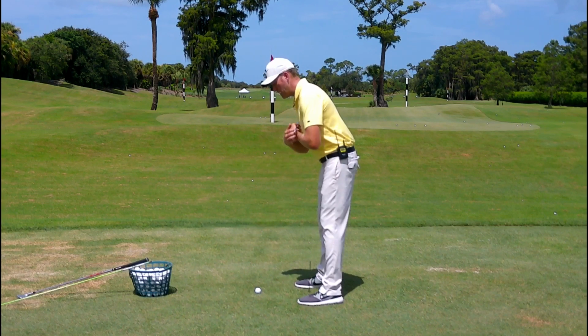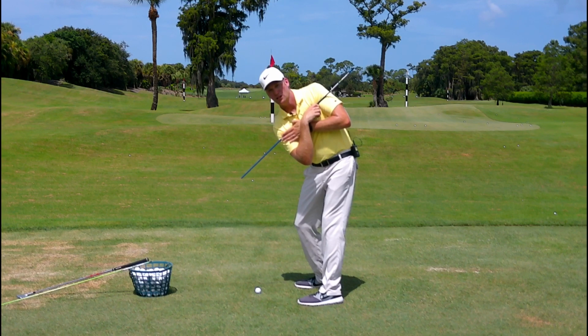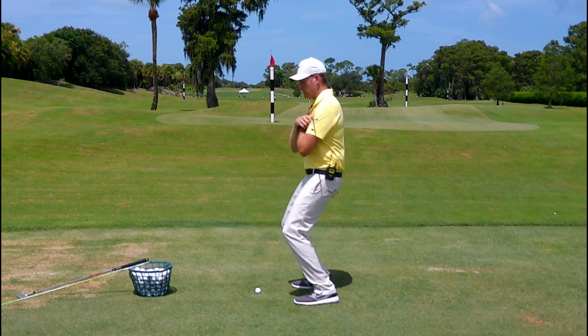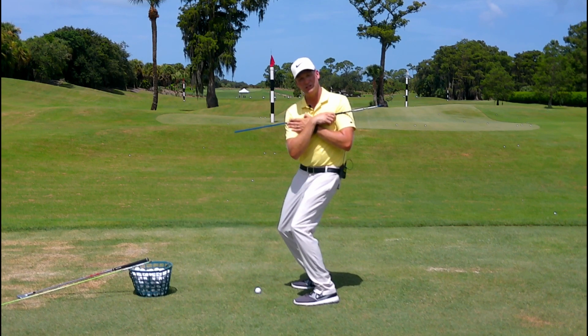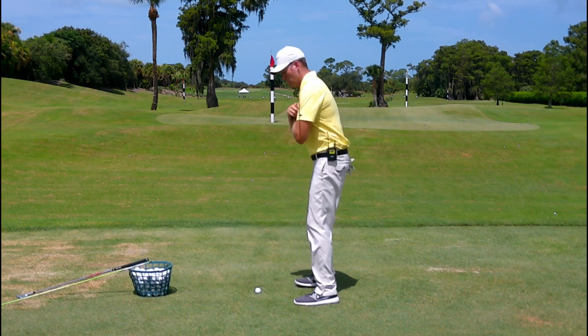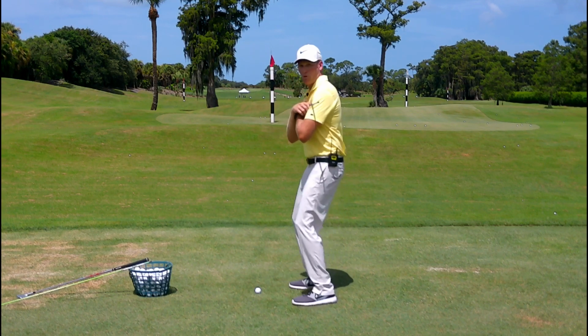So from that posture, they're able to get this lead shoulder lower, whereas if I was more in a sitting position and I rotate my shoulders, you can see they're turning very flat. They're not turning at an angle. I'm not pointing my stick down to the golf ball when I'm in poor posture.